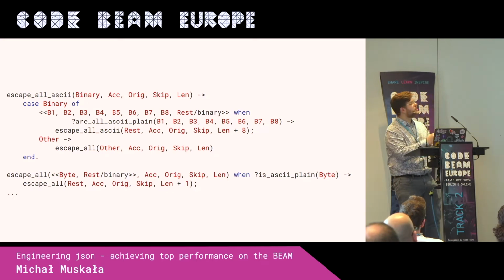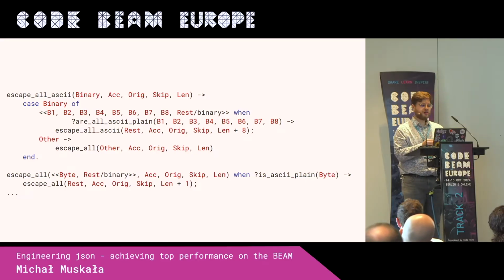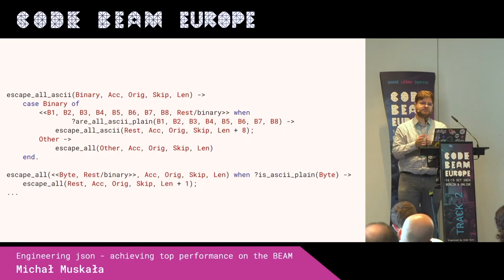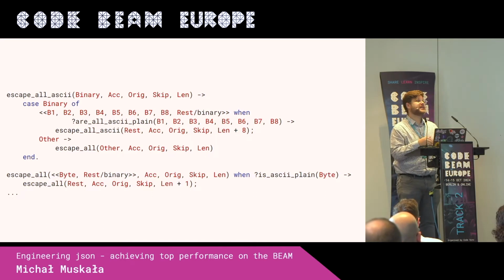And then if you read bytes from the binary byte by byte, there's some inherent overhead in the function call, and the reading, extracting something from a binary, adding some sort of tracking that might be happening. So what I'm doing instead is extracting 8 bytes at a time and checking that all the 8 bytes are simple ASCII that don't need escaping, and then I'm skipping all those 8 bytes at a time. If not, then there's a fallback where I go byte by byte.